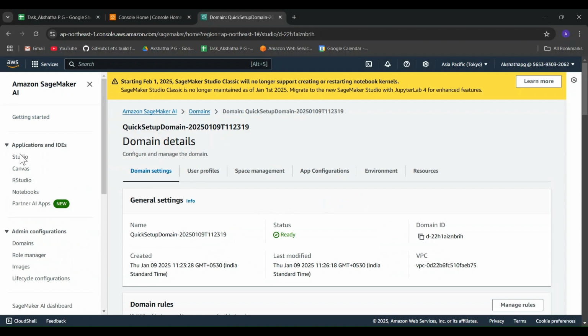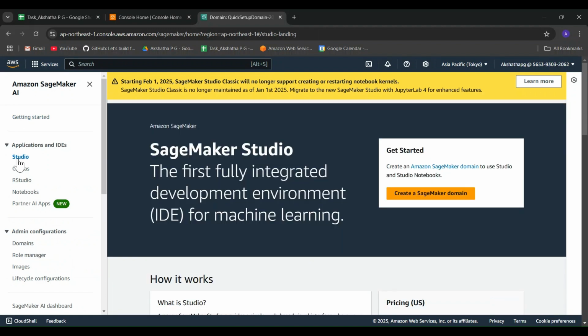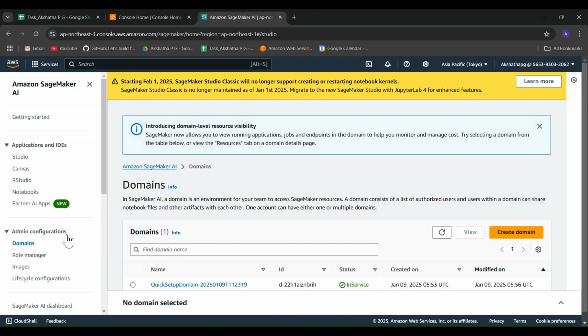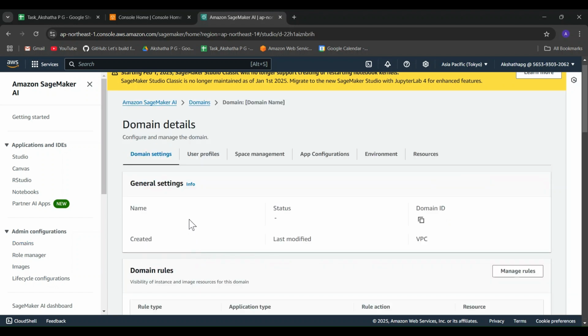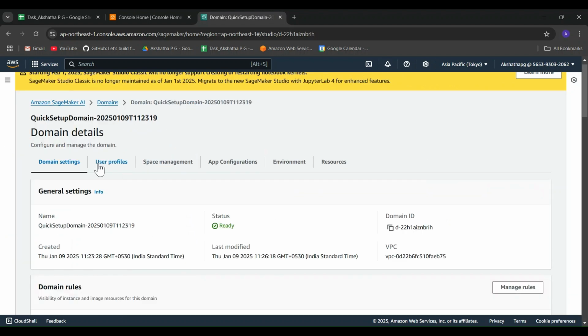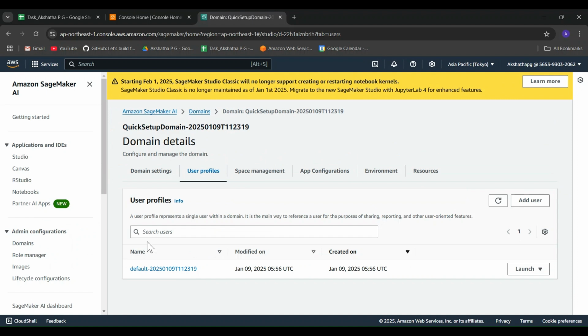So in the left side corner we have Studio. So here we can see that it will create a default user for us. When you want to clarify your doubt, go to domain and go to user profile. So see, it will create a default user for us.